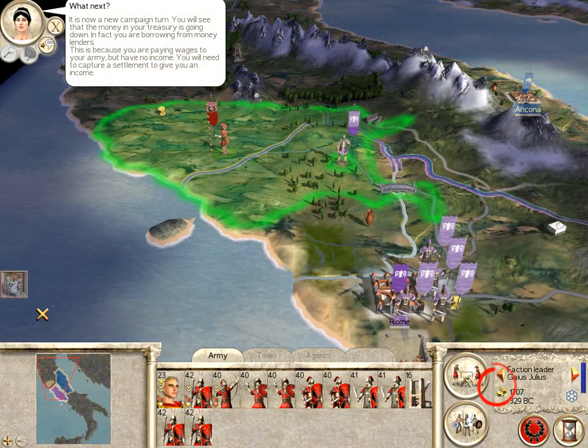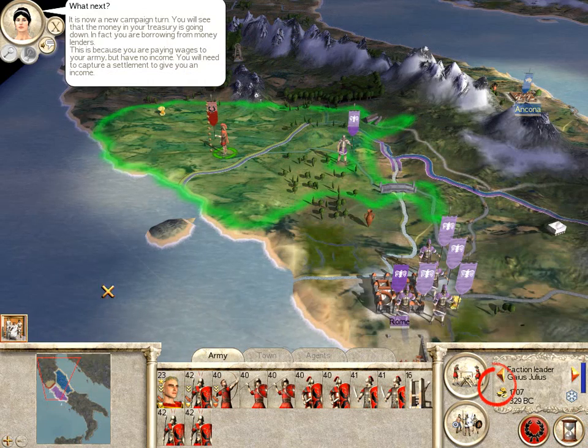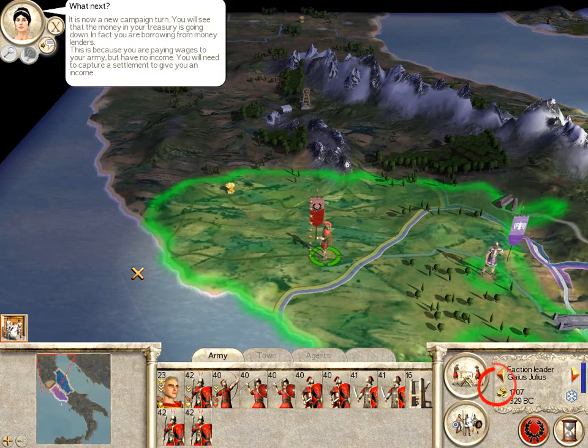It is now a new campaign turn. You will see that the money in your treasury is going down. In fact, you are borrowing from moneylenders. This is because you are paying wages to your army but have no income. You will need to capture a settlement to give you an income.